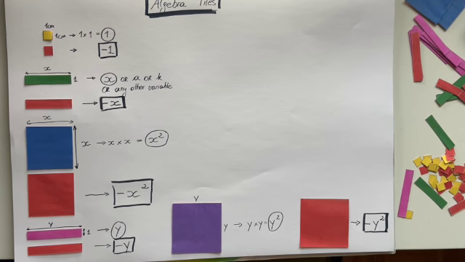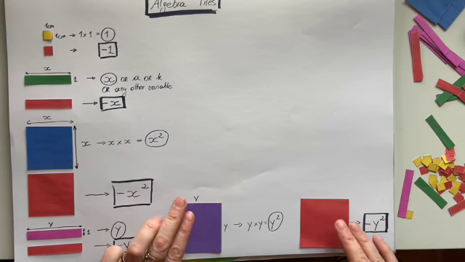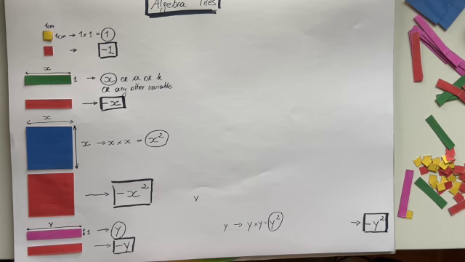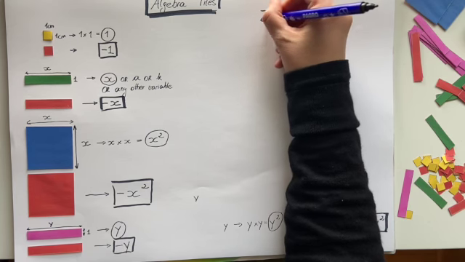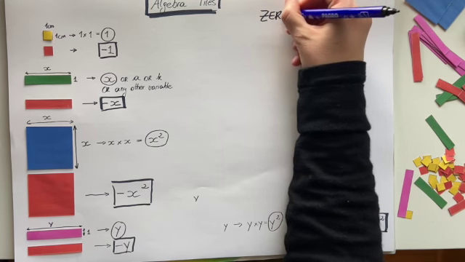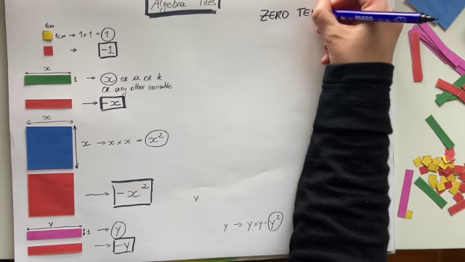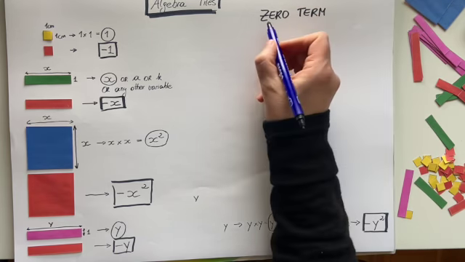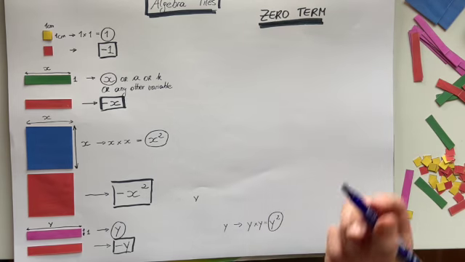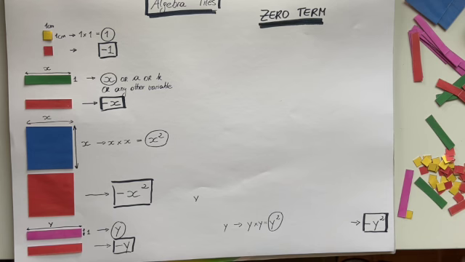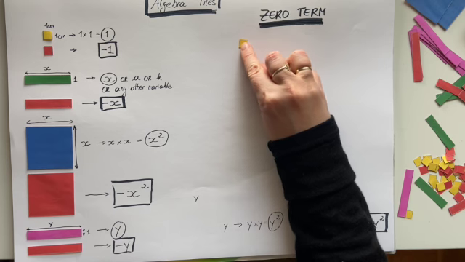Now, one thing I want to show you that is very, very important. I'm just going to put these 2 away so that they're not always getting in my way with my arm here. So another thing that is very important that I wanted to show you is called the zero term. And that's something very important, and a concept that is sometimes quite difficult to understand. And that's why the algebra tiles are so important, because they make that very, very visual.